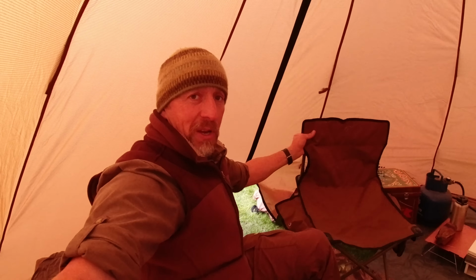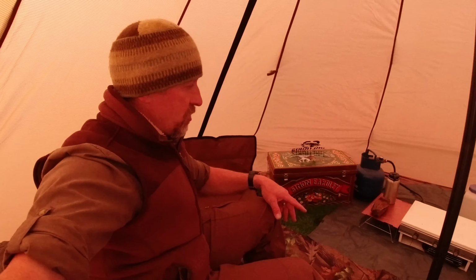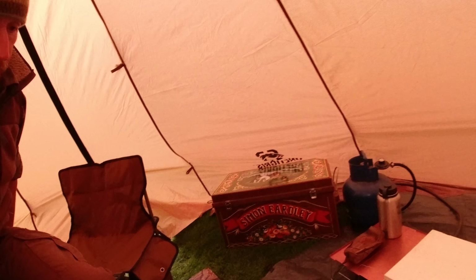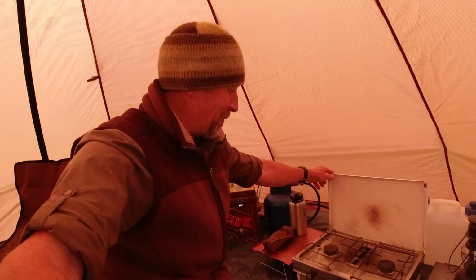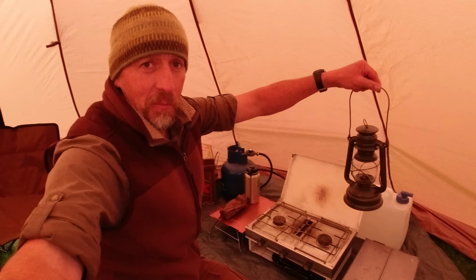There's my little cooking set up, my little Trangia pan chair. There's my food box, got all my dried meals in there, another couple of stoves, pots and pans, all that kind of stuff. There's my little gas cooker. We've got a double gas burner. This has seen a bit of action in its time, but it's still going. And we've got a grill as well. A couple of little steel tables. I've got my paraffin lamp for later on.